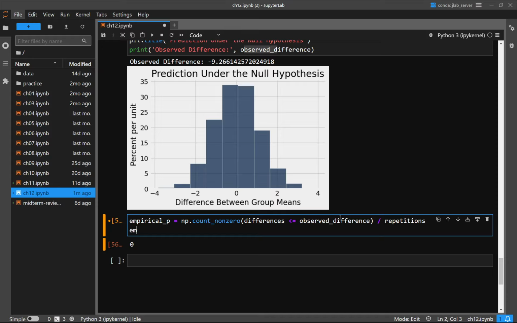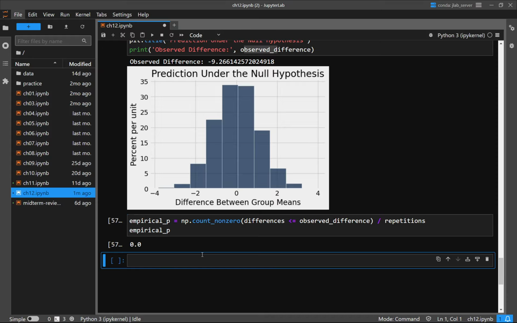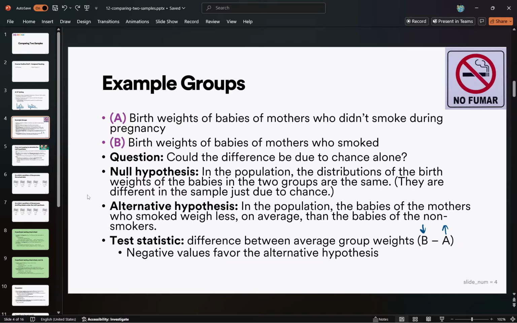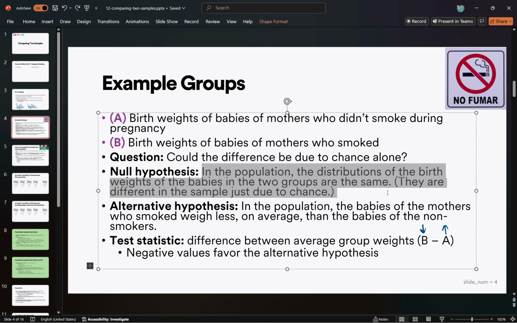So we ran our simulation. Assuming the null hypothesis was true, there is a 0% chance you would see a value that small. That's kind of what we've just generated. Does that make sense to us? And so, finally, our conclusion now is, given what we just said, we can conclude that our null hypothesis is a bad way of viewing this data. It is not very true. We've simulated universes where this is true. We never saw a value so small. So that means that the null hypothesis is probably wrong, and our alternative is a better one.